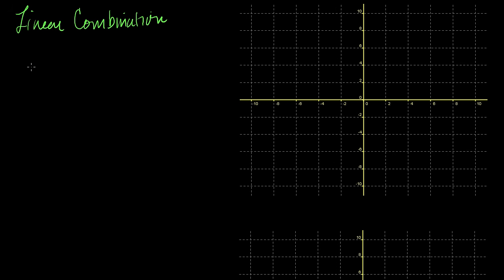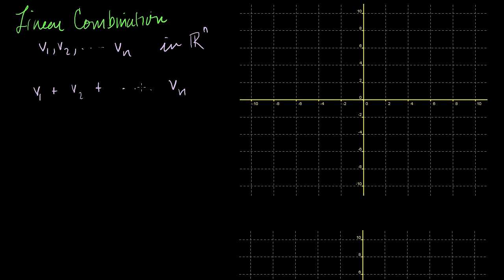So let's say I have a couple of vectors, v1, v2, all the way to vn. And they're all in Rn, some dimension of real space, I guess we could call it. But the idea is fairly simple. A linear combination of these vectors means you just add up the vectors. It's some combination of a sum of the vectors. So v1 plus v2 plus all the way to vn.